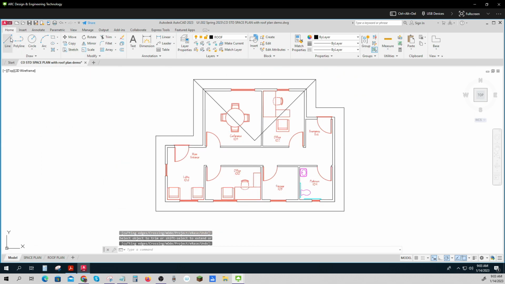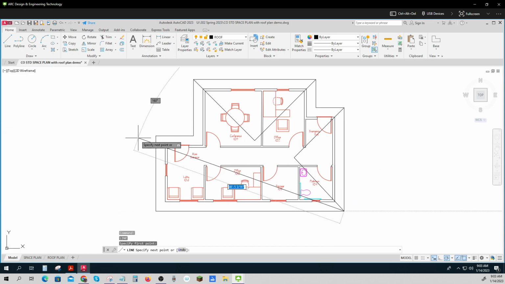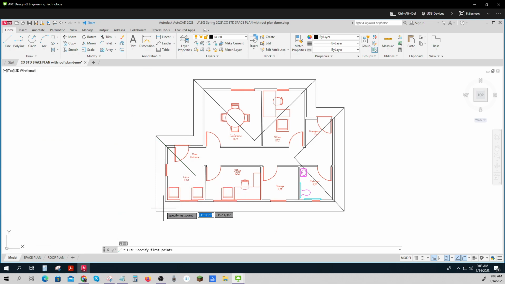And then I'll do that on the other main portions also. And a trim.